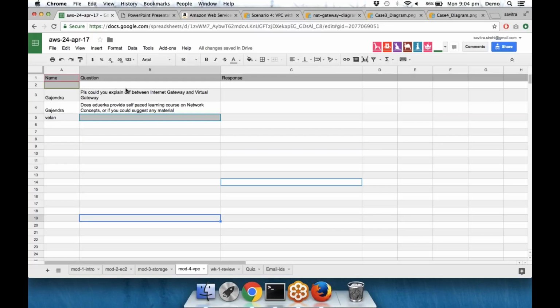After this, I'm going to explain the scenarios in more detail. Okay, I'm going to talk about the granular aspects, each component, right, in the 4 scenarios, okay? And then finally, we'll implement one scenario. So we'll see how to create a VPC, how to set up our servers in the VPC, okay? So all that we'll do, but first let's do some Q&A here.